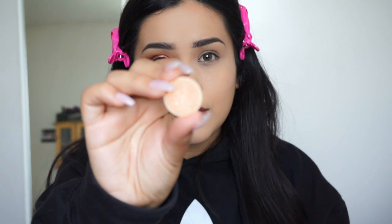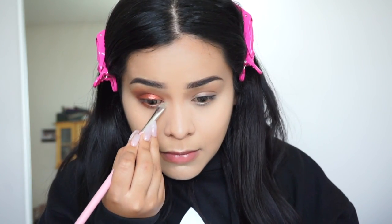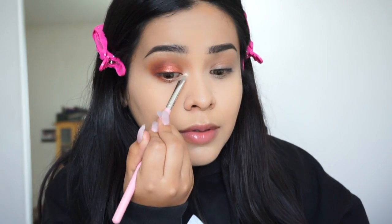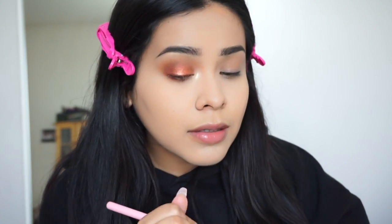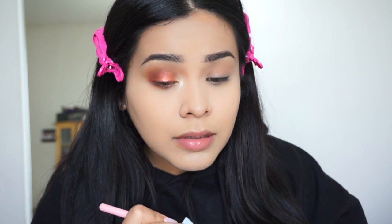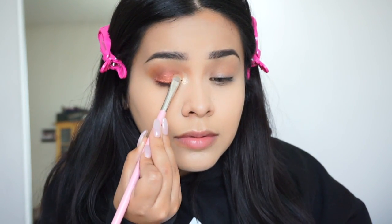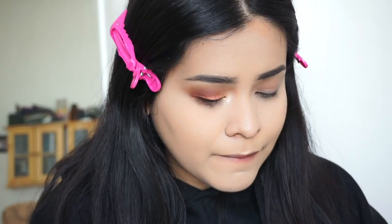And I'm bringing that a little bit by my nose shape to just give it some shadow. This is Peach Sorbet by Anastasia, and I'm going to be adding that in the inner corner of my eye and also in the beginning of my lid. So bringing it up by where my nose is at, the sides of my nose, and bringing it in on my lid right before the Henna color to just make it more of a gradient. And I also brought Henna down to the bottom of my waterline and just blended it out a little bit.